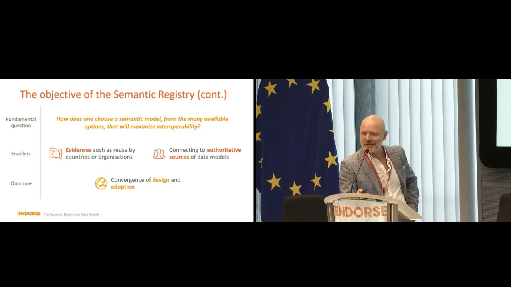Convergence of adoption is when there are a lot of datasets that are confirming that the design choice is in fact a good choice. And here comes again semantic interoperability as a movement, as a convergence point. I think it's more easily tackled than if we decide to make it a design decision upfront. In terms of upfront, the Semantic Registry, together with many other resources like the Core Vocabularies that SEMIC produces, are a way to tackle semantic interoperability in the early stage, and less relying on a heavy effort of mapping downstream. So it's to reduce that in order to have better results by tackling at the beginning.